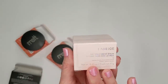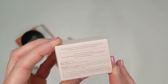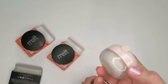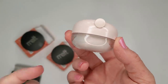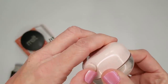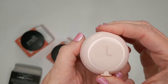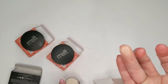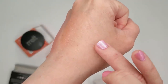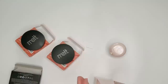Let's move on to the Laneige lip treatment balm. It says hydrate, smooth, boost visible fullness. This pearlescent lip treatment instantly cools while it hydrates, smooths, and boosts the look of lip fullness. That was one of the things that sold me on it — not only a pearlescent finish, but it can also help boost lip fullness. Let's see how this opens — I'll just unscrew it and put a little bit on my finger. Yeah, it just has that pearlescent effect and it definitely has a fruity scent, kind of like a melon scent. Anyway, that's everything I got from Sephora — let me know if you want to see more reviews.